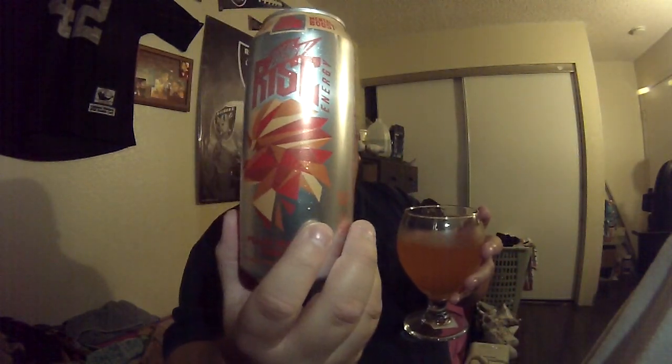It's good — not something I'd brag about — but it's good. Would I get it again? This one I would definitely get again, not the tropical one though. As for the can design, I already gave it 50 out of 100. For the flavor of the drink — better than the other one — I'm giving this one an 80 out of 100. Overall I'll give it a 65 out of 100. It's a hell of a lot better than the last one. This one I'll definitely get again, but the Tropical Sunrise one I won't, because to me it tastes like an apple cider. This one I'll definitely get again.